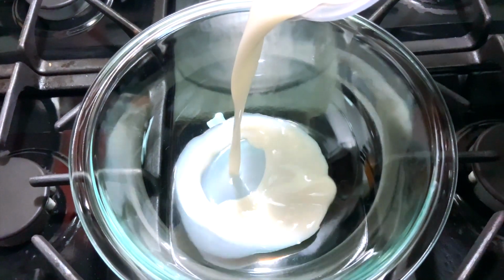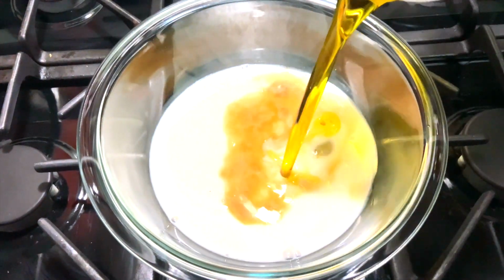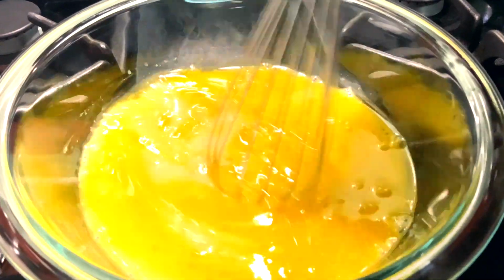In a bowl, add 1 cup of milk, 3/4 cup of sugar, 1/3 cup of olive oil, and 1 teaspoon of vanilla. Stir to combine a few times to help soften the large grains of sugar.